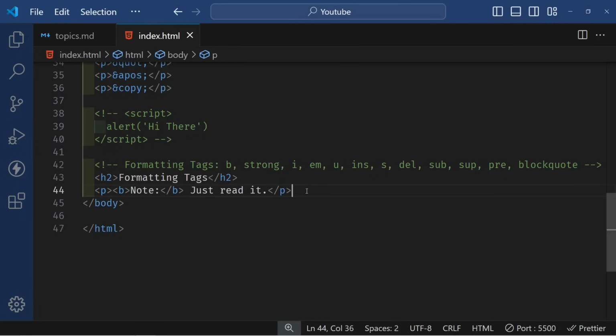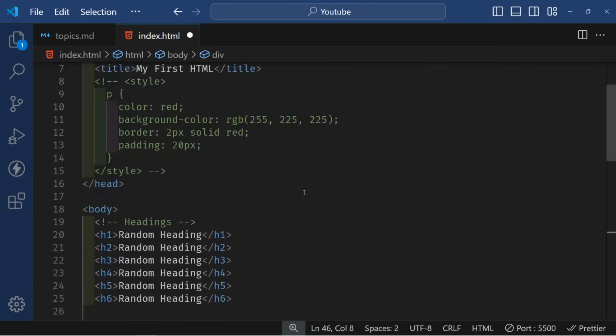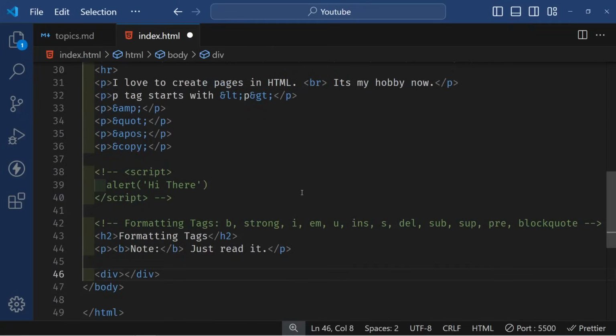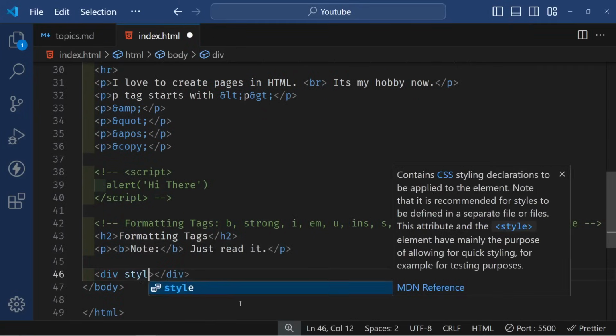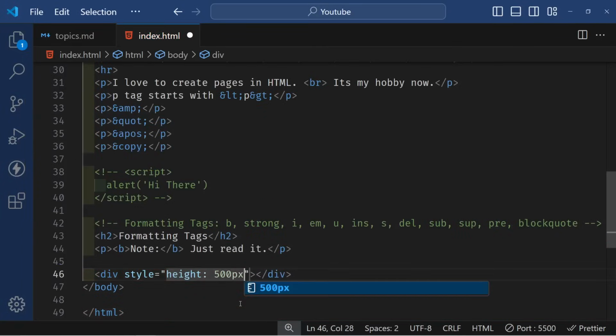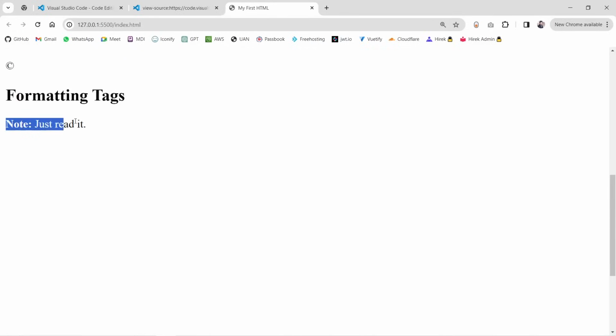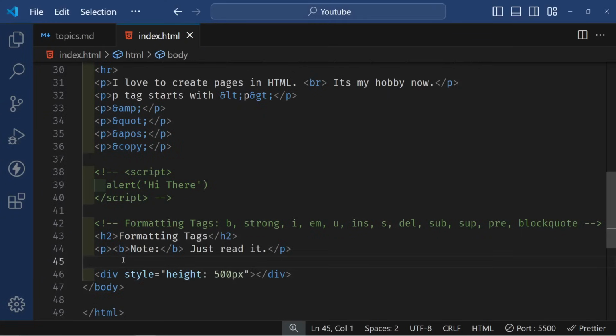Also let me add some margin here. So using this b tag, whatever text comes inside the b tag will be bold.